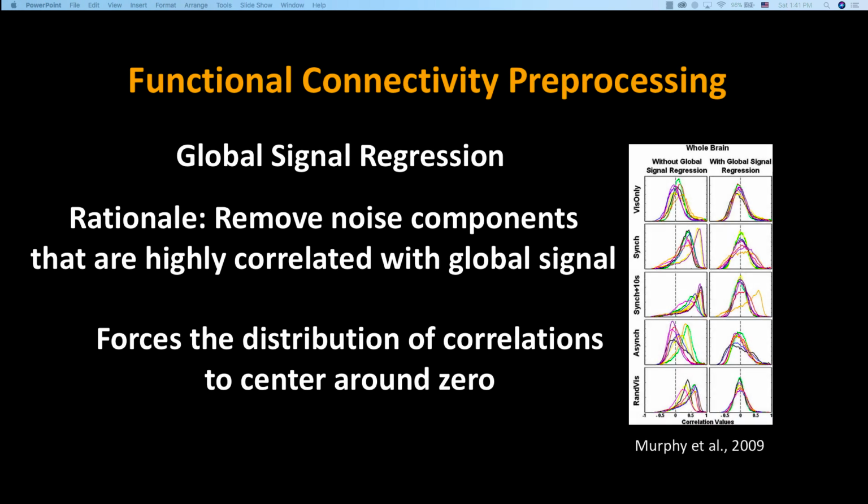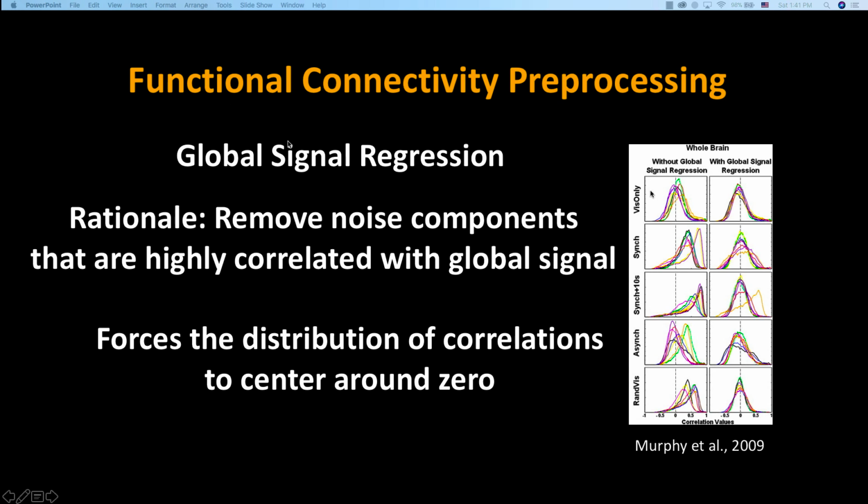Why is this a problem? This is the original GSR. I showed that image from Fox et al., that anti-correlation study. That used GSR to find these anti-correlations. One goes up, one goes down. Kevin Murphy and colleagues said, well, okay, GSR, we understand why you'd want to use it, but if it's going to center all the distributions around 0, what happens exactly?